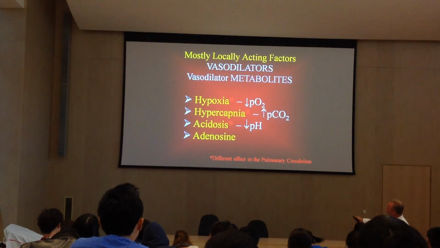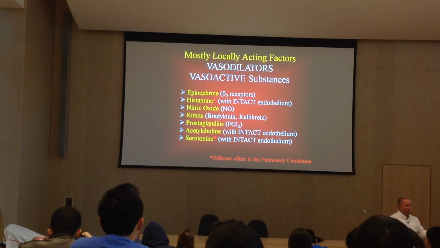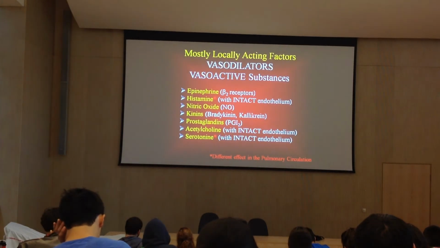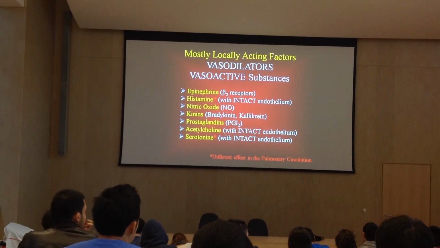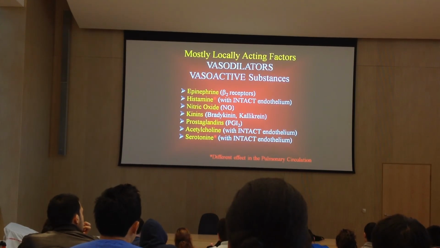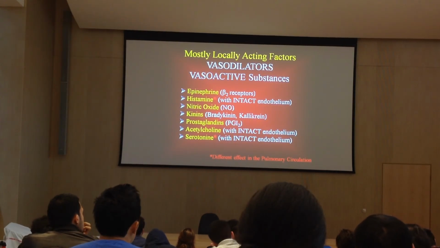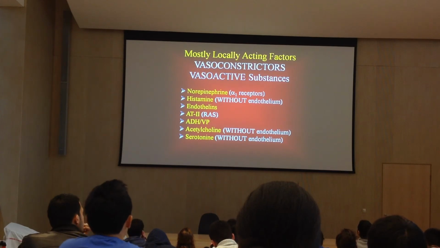There's one more thing. Histamine and serotonin, similar to hypoxia, hypercapnia, acidosis, have differential effects in the pulmonary circulation. They also perform vasoconstriction. So what are the two messages? Number one, there are guys which are behaving differentially in the systemic circulation, and in the pulmonary circulation there will be a very, very important logic for having them differentially. Second one, histamine, acetylcholine, serotonin are capable of performing only endothelium-mediated vasodilation because they release nitric oxide from the endothelium, and the nitric oxide is relaxing smooth muscle cells. Period. Okay? But if this is true, then we should list histamine, acetylcholine, serotonin among vasoconstrictors.